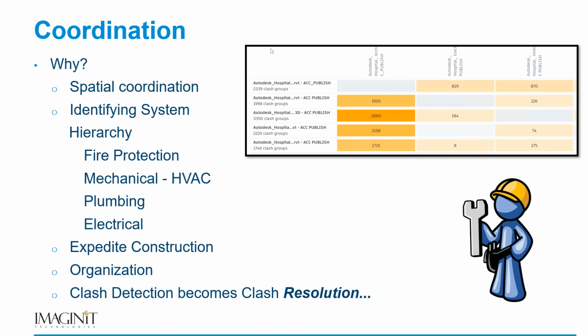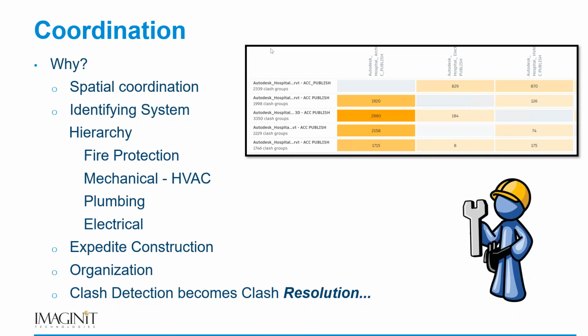But again, spatial coordination, we can be very, very broad, and we can be a little bit more generic and create what we call no-fly zones. Hey, mechanical is here, electrical is here, and so on. And that's what we talk about with developing a hierarchy and understanding what takes precedence over the other, right? Your equipment ultimately is most likely going to take precedence over your building. You need to make sure that your equipment operates appropriately, and the building needs to be essentially reactive around your equipment and your actual production systems.